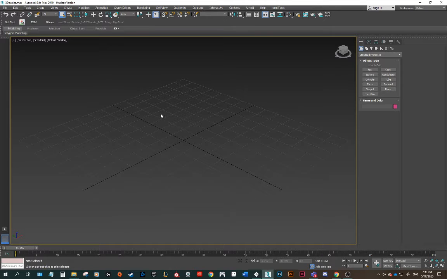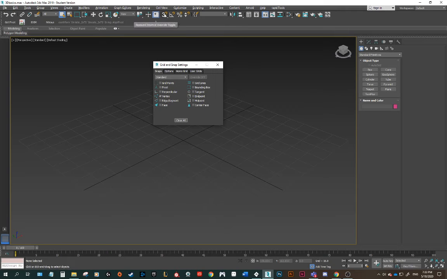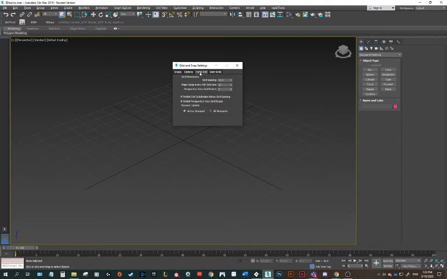Okay, let's have a look at this grid now. The home grid, so this will be set to the units that we have in our units set up, but we can adjust the grid itself by right clicking on the snaps toggle, because that will pop up the grid and snap settings window just with a single right click on the button. And then we have the home grid tab.